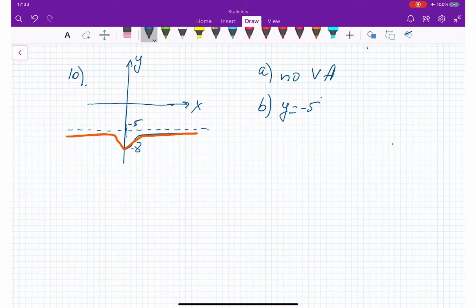Next, there is no oblique asymptote. An oblique asymptote is when the graph is running at some angle. Okay, we don't have such a thing. Like let's say the graph is going like this and it's going like this, let's say a horizontal or oblique asymptote. Okay, and lastly, the domain. Do we have here any interruption? No, we don't have any interruption, which means the domain is going to be from negative infinity to positive infinity.